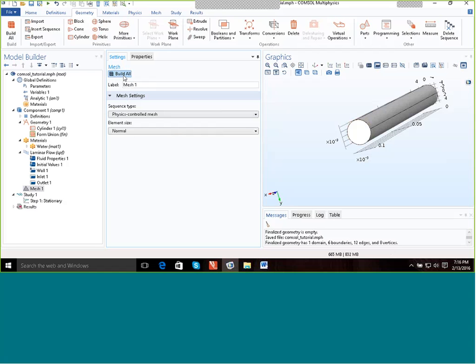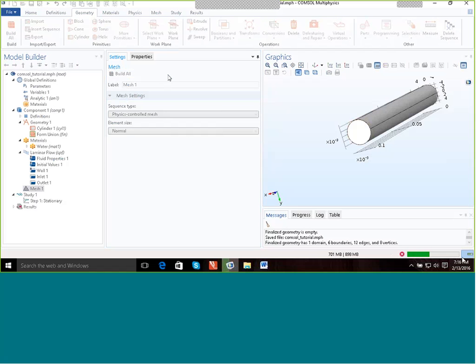So again, under Build All, I can left-click. And though it's building the mesh pretty fast, you can see the progress in building the mesh, this little green arrow here. And it's going pretty fast. Bear with me here. It's almost done creating the mesh. Hang on here. Of course, it always stalls out at the end, but it'll get there. A couple more seconds. Just hang on.